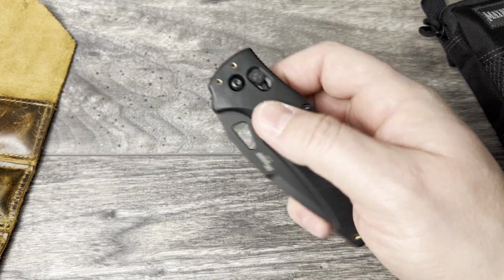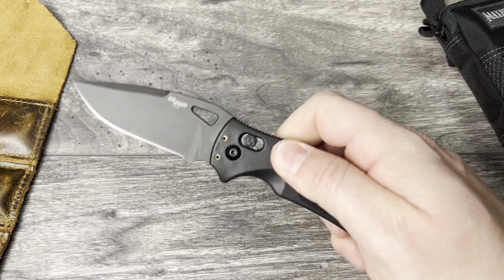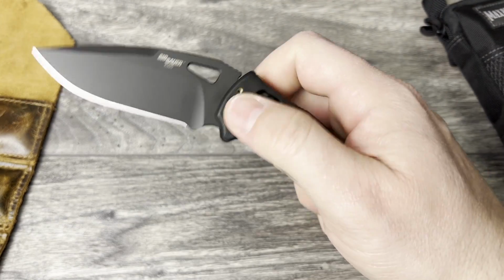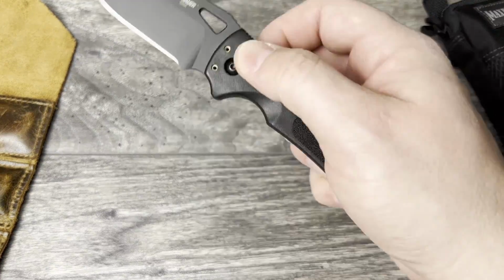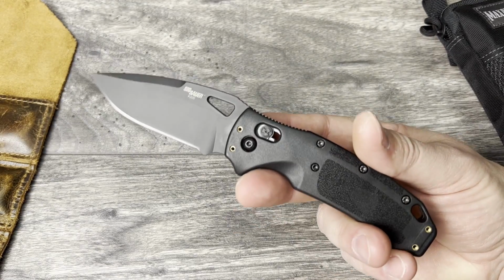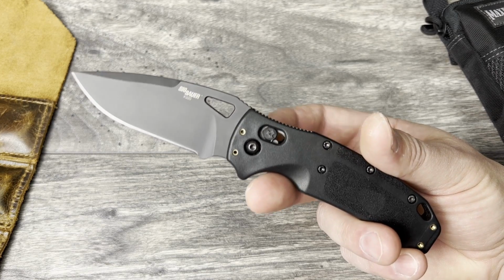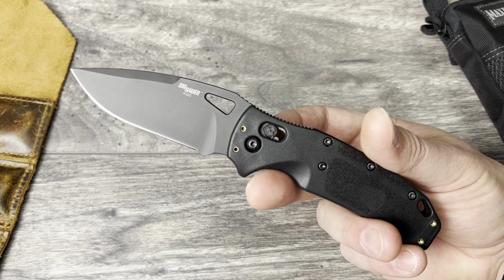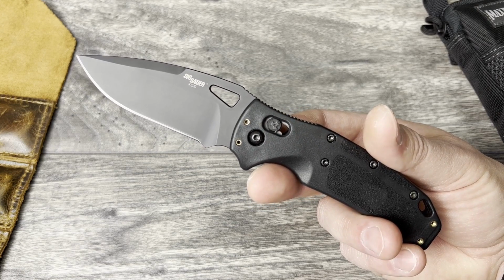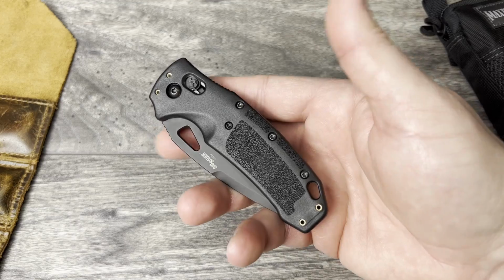Now, if you've seen my review of this, you know that it doesn't retain the knife in the closed position very well, as you can see there, but it functions and actuates very well. The only thing that really held it back for me a little bit is that both my Benchmade Bugout knives with the Omega springs have broken, and the Hogue Deca had an Omega spring break. I didn't have any break on the Doug Ritter, but because it has broken and I have some aftermarket springs ready to go for when these do break inevitably, that kind of held it from being in the top 5 for me.